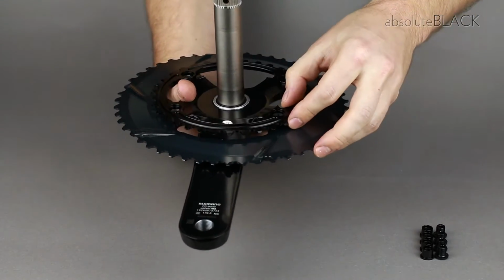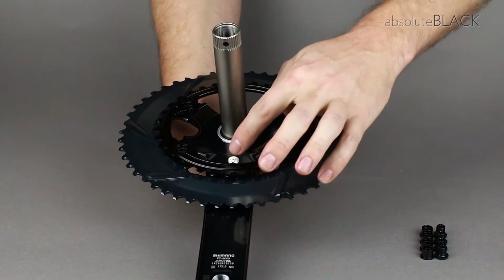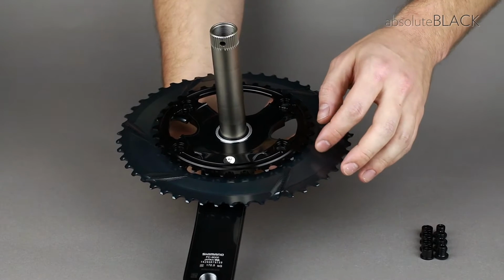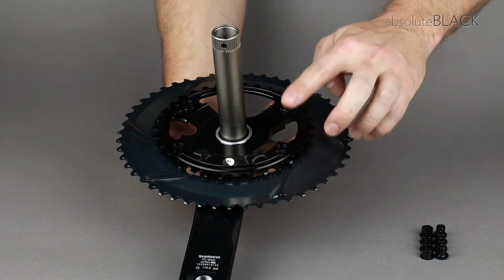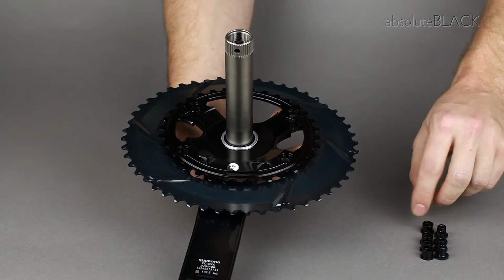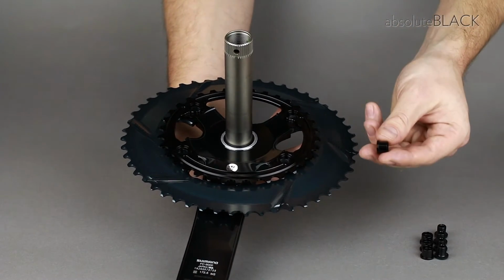Place the chainring onto the crank arm. Ensure that the timing mark is in line with the crank arm, and this ensures everything is in the right position and that your recesses are facing you so that the bolt heads will sit into these.